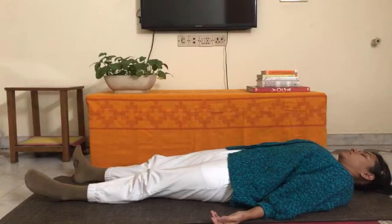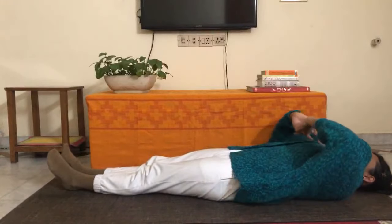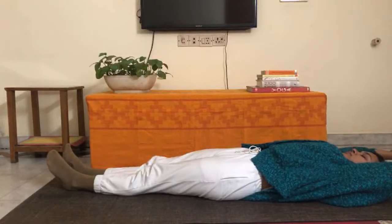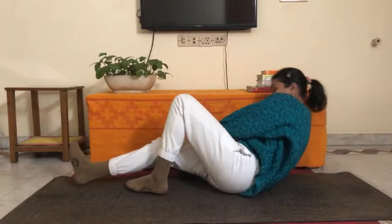Good, now bring your legs together. Stretch both arms over behind your head. Inhale, give yourself a nice long stretch. And exhale, release your arms. Turning to one side, come and sit up.